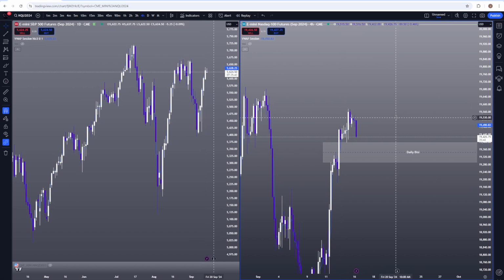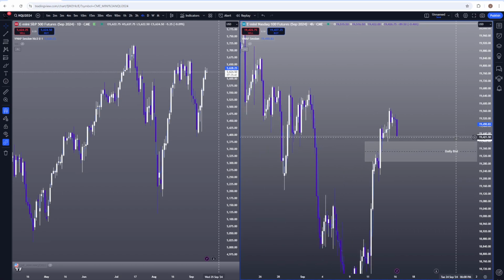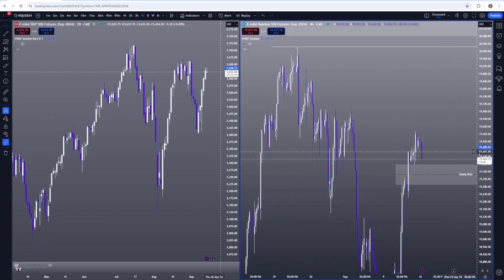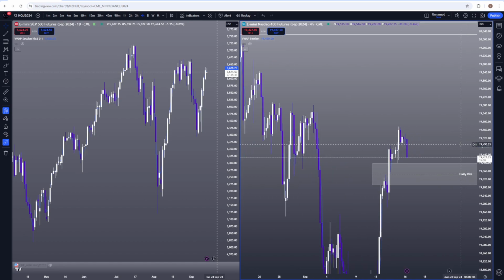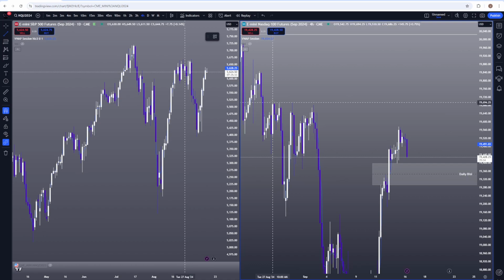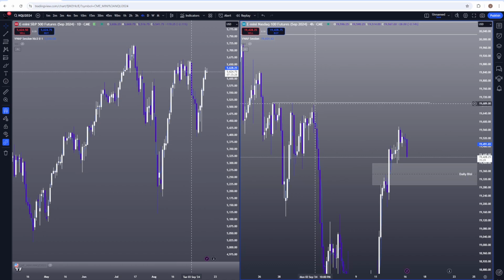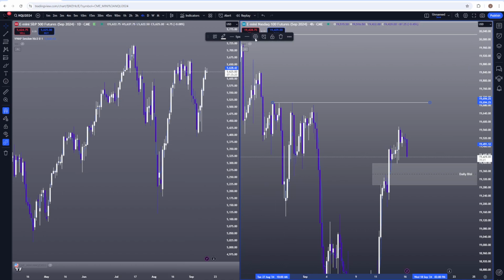Okay, so down to the 4-hour time frame. This has been a level I've been charting out to my Discord members for a while now. It's been these equal highs up here. Look at all these equal highs on the 4-hour time frame. So every time we make an equal high like this, that means we've generated extra liquidity on the buy side up here. That means we have more buy stops resting above, which means price is more likely to go target that level at some point.